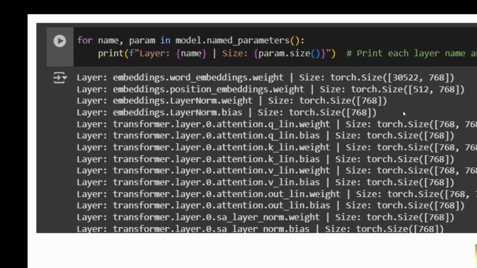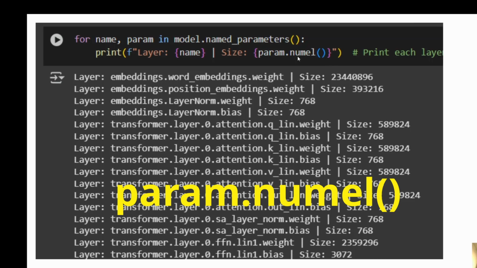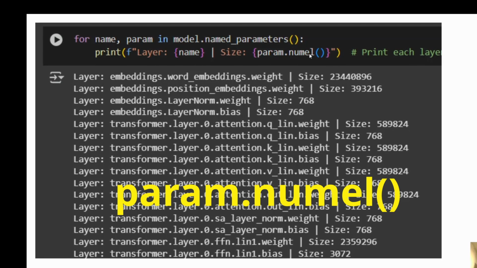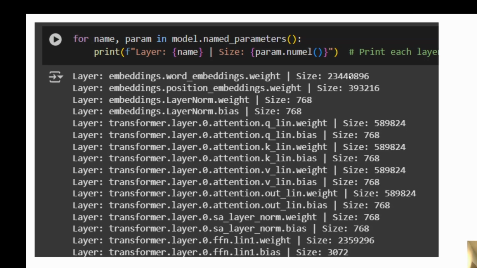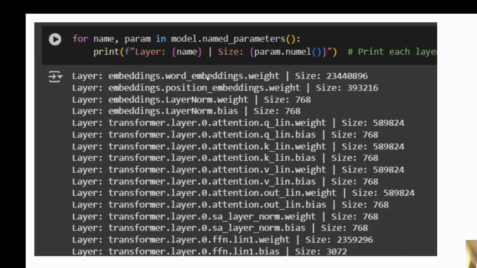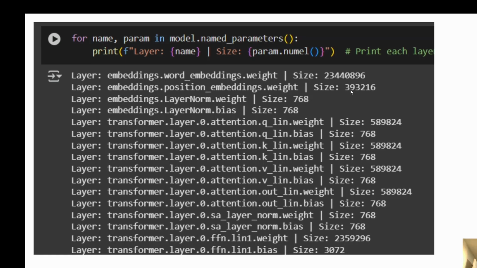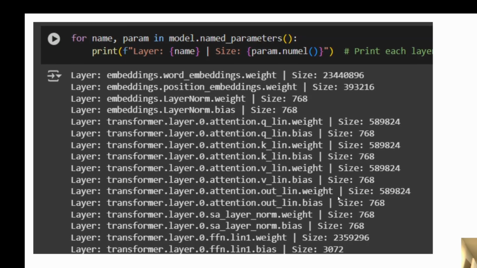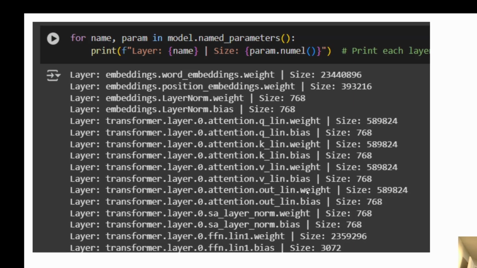It turns out that there is also a method called param.numel. And when I printed this, see here, there's 23 million right in the first layer, embeddings, and then there is 400,000 and so on.